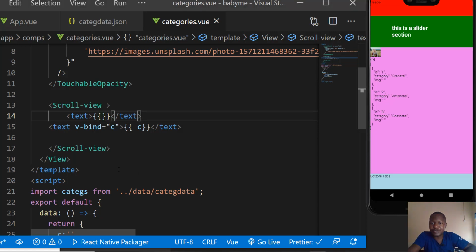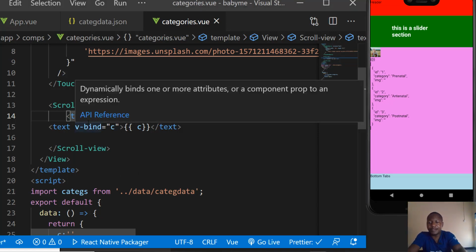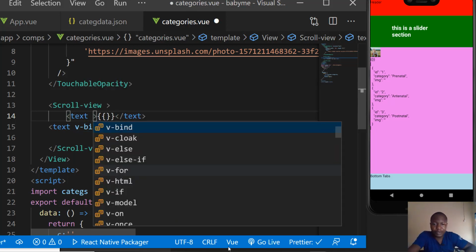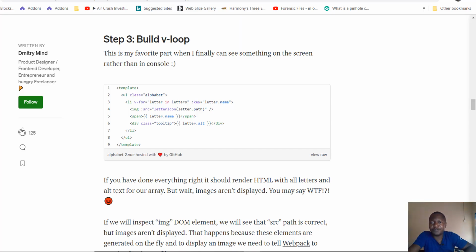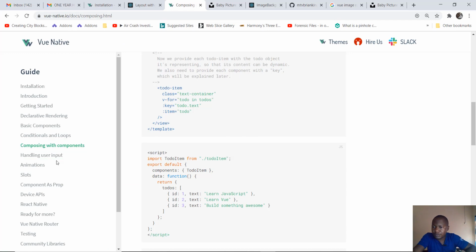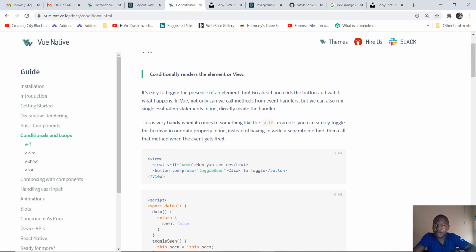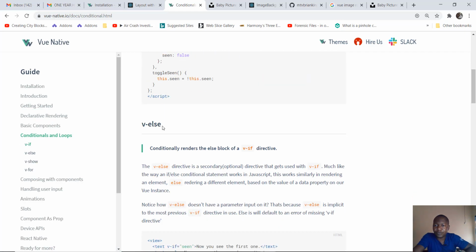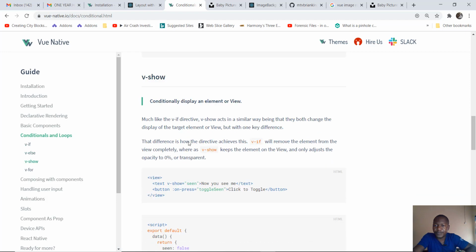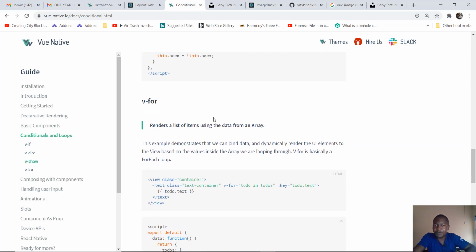All right, so what I'm going to do, in Vue, let me look for v-for. In Vue, I'm looking for conditional loops. Here they are. We have a v-if, a v-else, v-show, and we have a v-for.